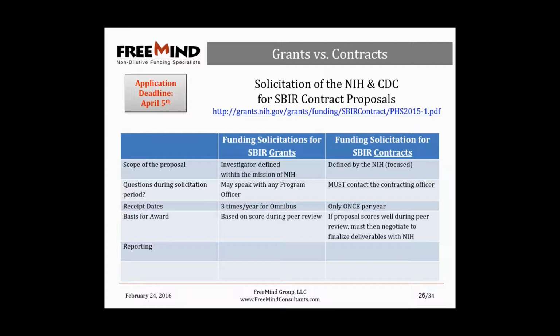The reporting of your activities, in the case of grants, you have to report once in a phase 1, and you have to give annual reports for phase 2. But for contracts, you have to submit monthly or quarterly progress reports. So bear that in mind as well. And I know that the programs of the contracts do not sound extremely attractive at the moment.